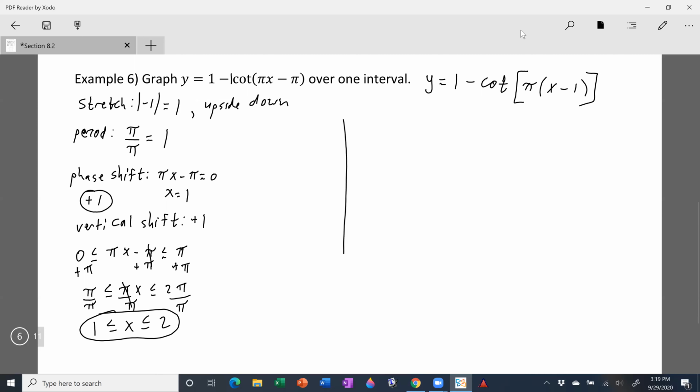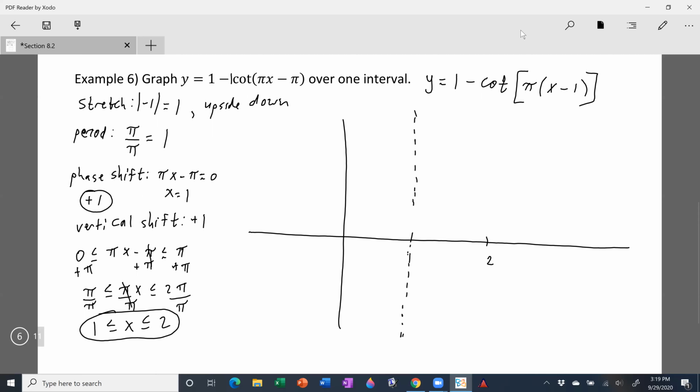Okay, so let's get a graph going. Everything's happening phase shift off to the right-hand side. Okay, so it's all happening on the right-hand side. So from 1 and then over to 2. So these are where the asymptotes would be, at 1 and 2. Okay, what's the middle of 1 and 2? Yeah, 1.5, but I'd prefer to write it as 3/2.